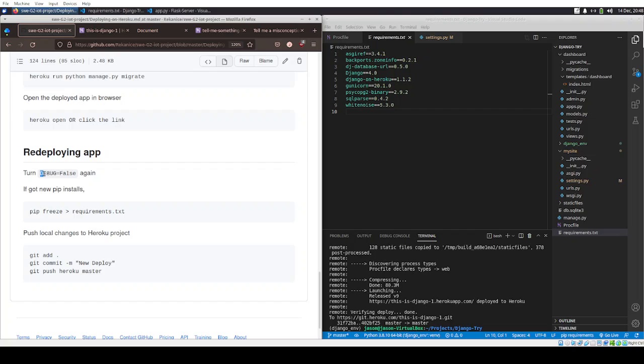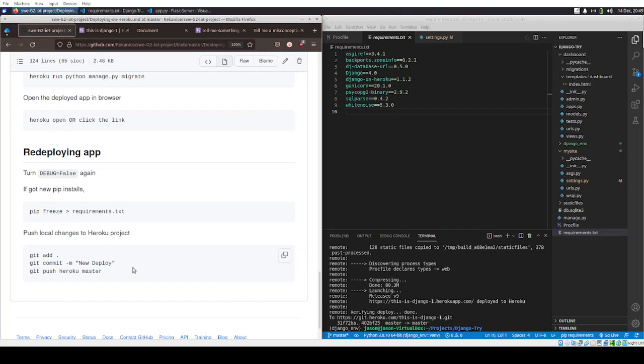We make the debug parameter false again, and if we installed any new dependencies, we pip freeze to the requirements.txt file. Then we run the whole git commands again: git add, git commit, and then git push heroku master.